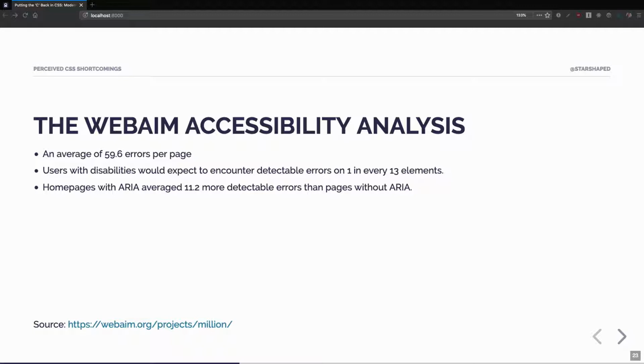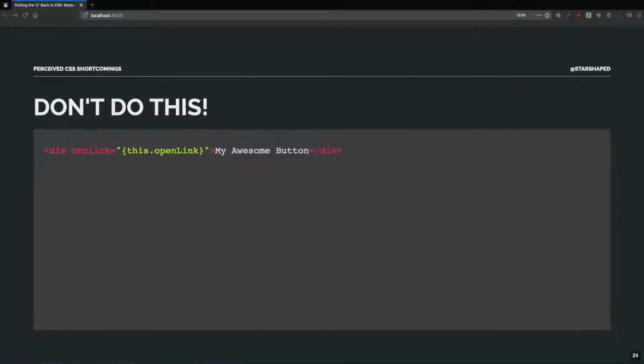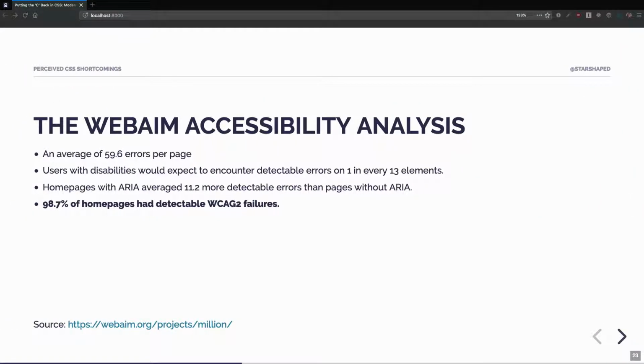Homepages with ARIA average 11.2 more detectable errors than pages without ARIA. And worst of all, 98.7% of homepages had detectable WCAG2 failures. 98.7%. I know. This is pretty unacceptable.